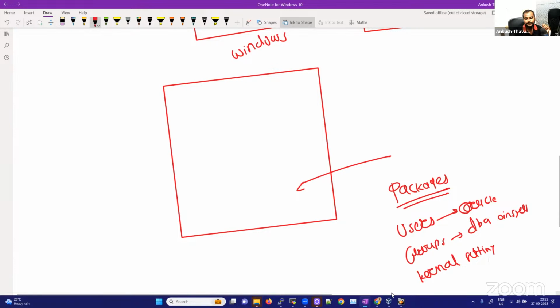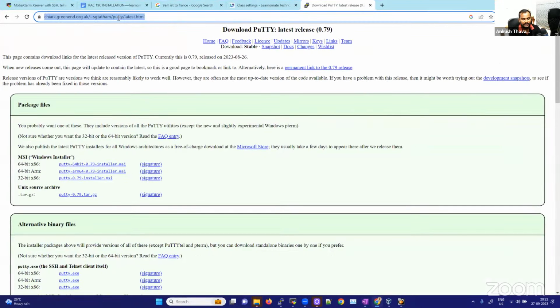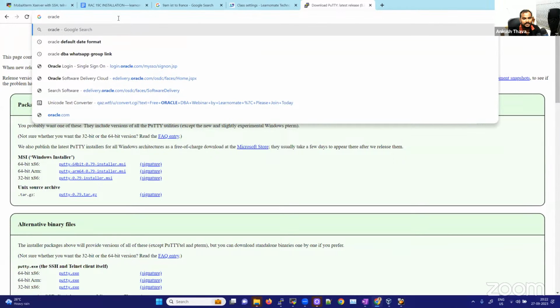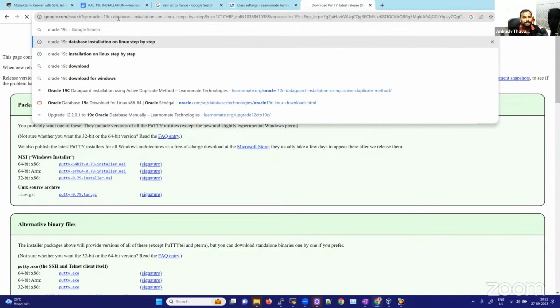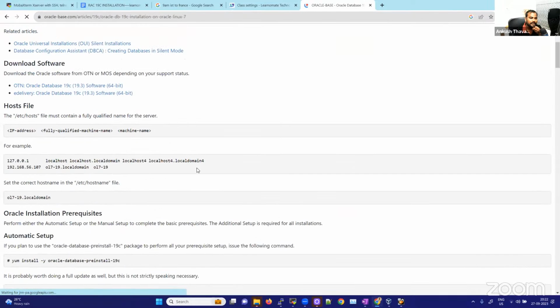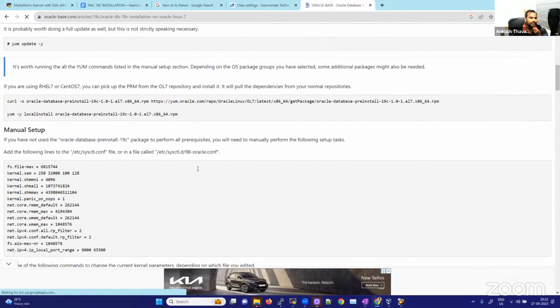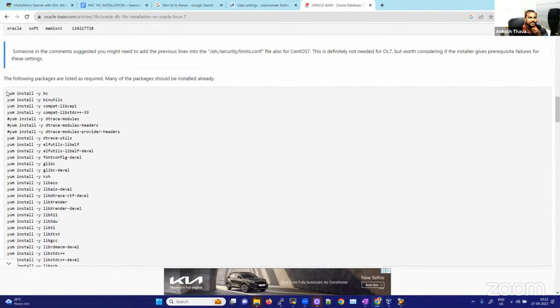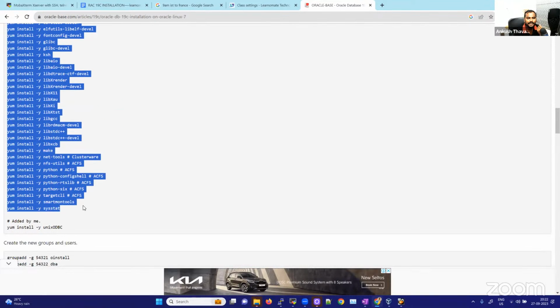Earlier what happened? If I want to install Oracle 19c, I'll show you the manual way how we were doing it initially. If you want to install the packages, these many packages we need to install: yum install -y, first package, second package, third package. Normally in Ubuntu you have used the command like apt install, but in Oracle Linux the command is a little different, yum install. Likewise we need to install some 20-30 packages.